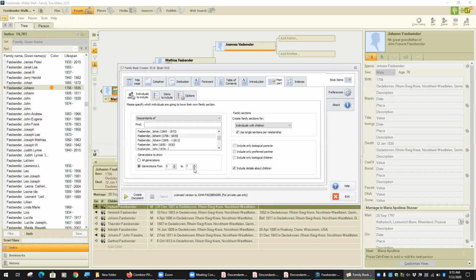That's another way of doing it. But I tend to just try to keep all my edits in Family Tree Maker and Family Book Creator. So that's how I do it.